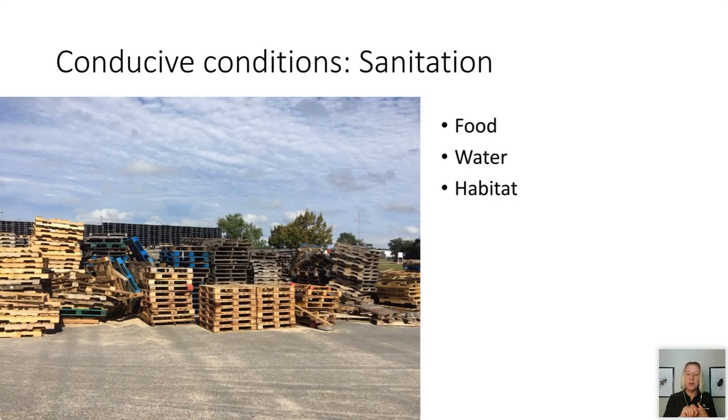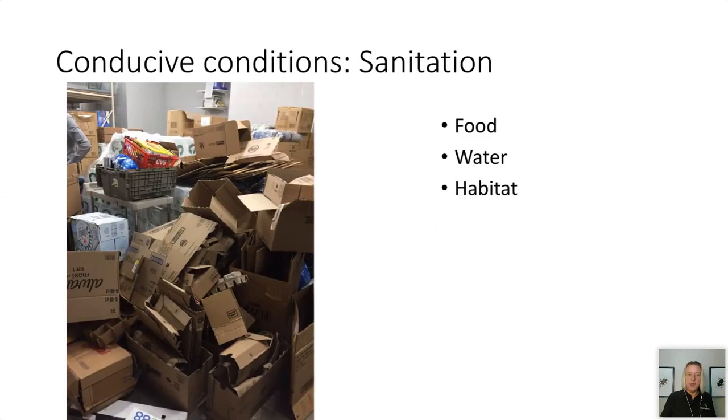So again, that outside sanitation, not just the food, but the habitat. Where are they living? How do we make that habitat look less inviting to them, less protected? Remember, being a small little mammal, they have a lot of things that prey on them. So they want to be protected. They want to be safe. If we make that area open, with lots of open spaces, they don't like that because lots of predators can see them, so they're going to go elsewhere. So it's not just the food that you have to think about when it's sanitation, but also the habitat that's out there.